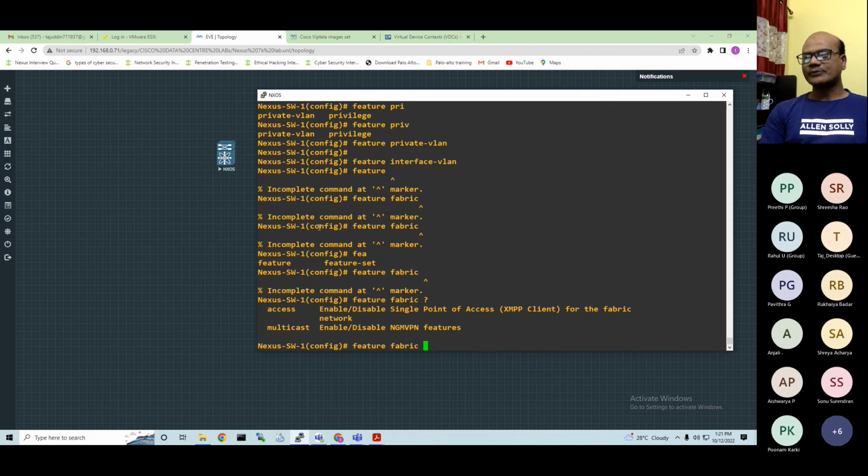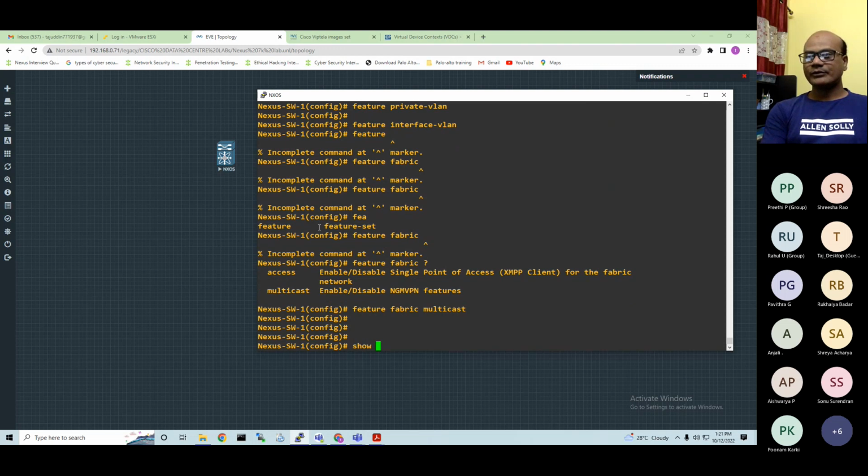Okay, so again we have the option access and multicasting. I'm recalling all the previous commands I used. So fabric, do you want to use it just as access or for multicasting? I want to use it for multicasting.